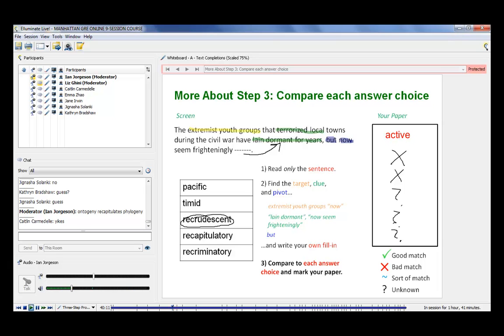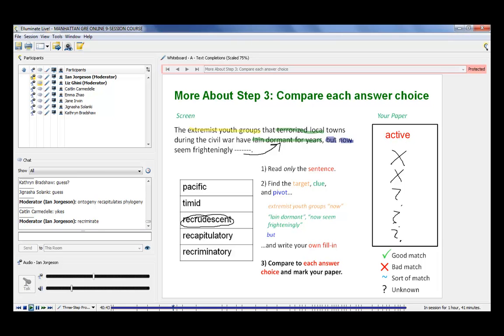Once again, this is a word we more commonly see in its verb form, recriminate. Recriminate is: you tell the cops I did something, and I recriminate by telling them that you did something. So it's making an accusation in response, a countering accusation. You said I stole the cookies. No, I think you stole the cookies. That's recrimination, and recriminatory would just be the adjective form here.